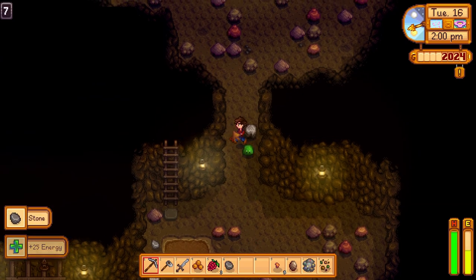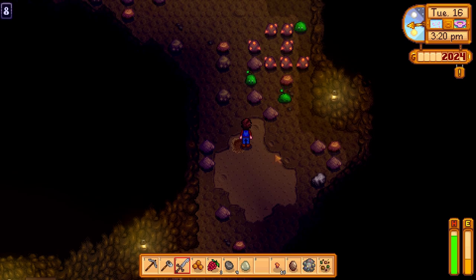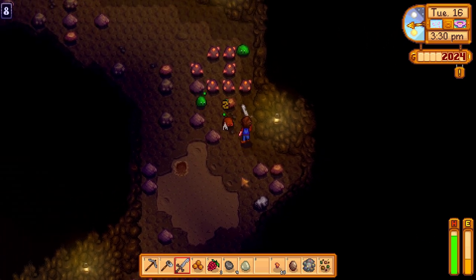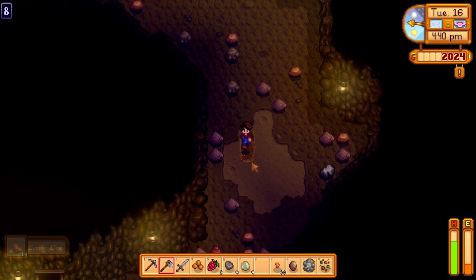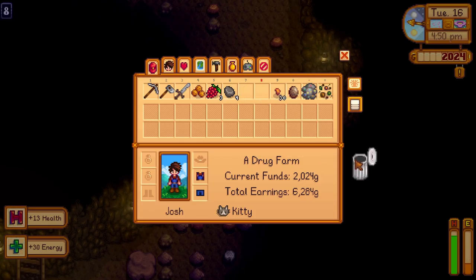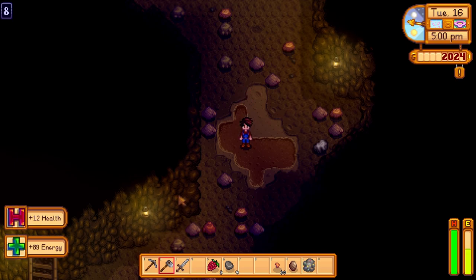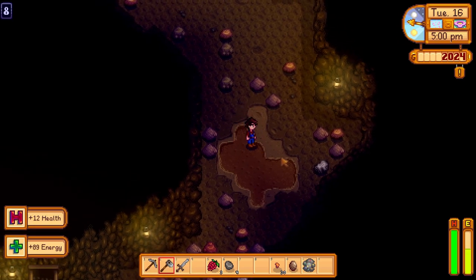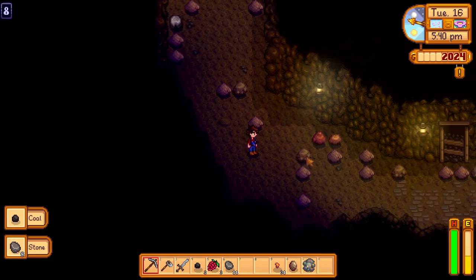Get away from me! Whoa, get away from me! Oh my gosh, I found the mother load. It's guarded though. Went from 15 copper to 30. Those are some gains right there. We are losing some energy. Emergency cookies! Bam! Energy buffed up. I would not waste too much energy trying to find this ladder.